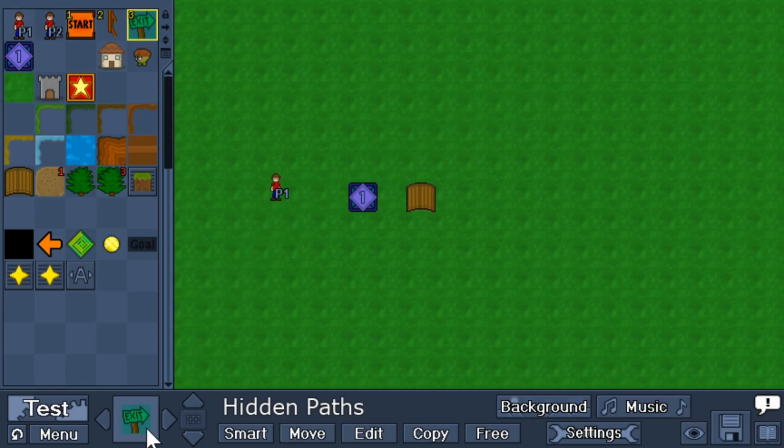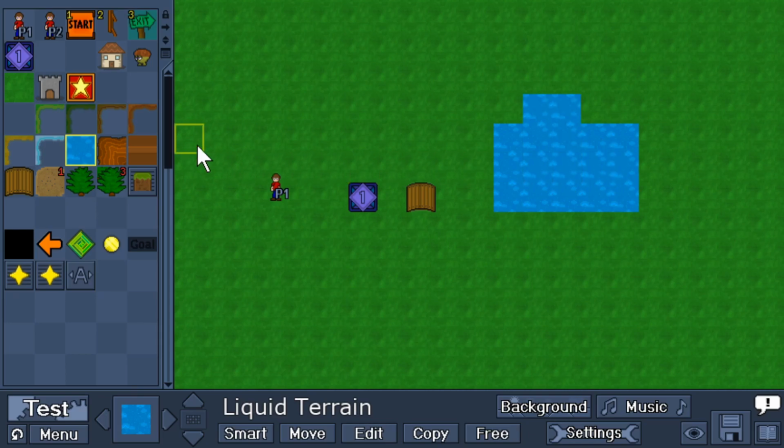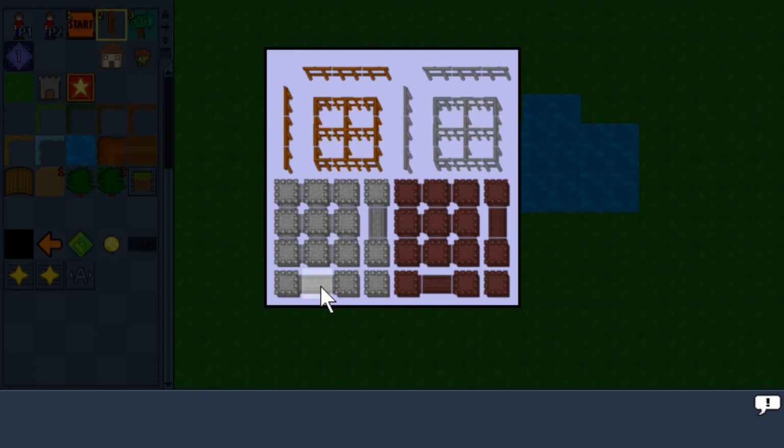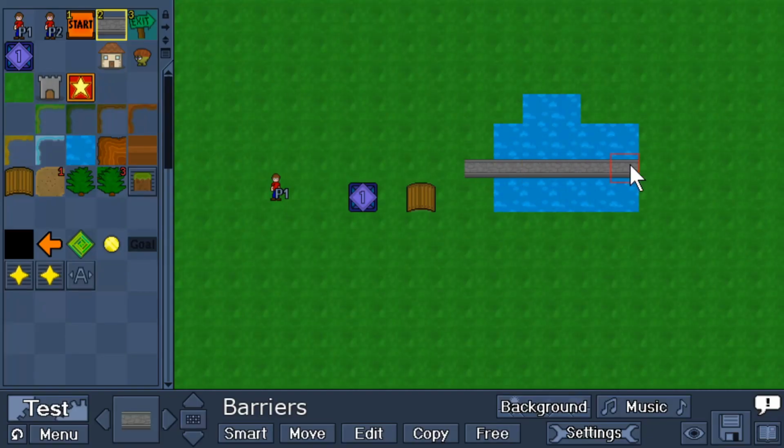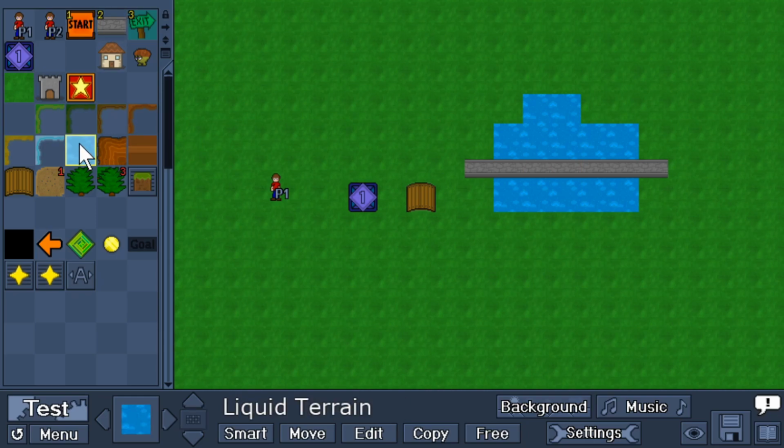Let's talk more about placing items. Let me lay down some water here. And then I will put a wall over that. If I right-click to delete, typically the pecking order is to delete whatever is on top first. Let me undo that. Now, if I want to remove the water without touching the wall, I can select the water from my item box, hold Control. Now when I right-click, it will delete only that which is selected. In this case, my water.